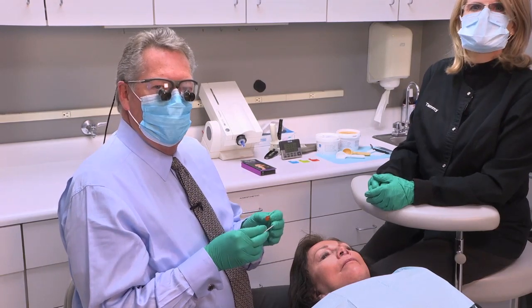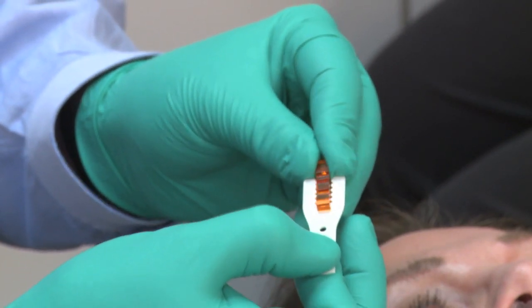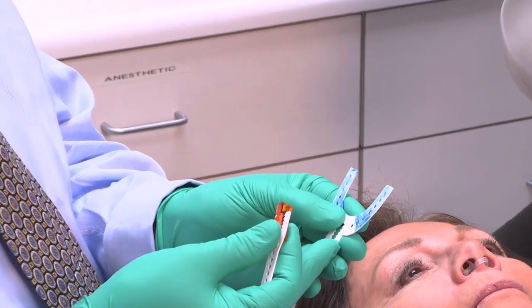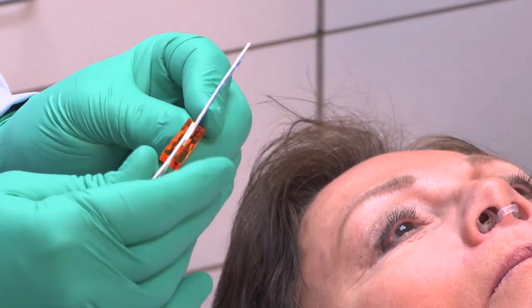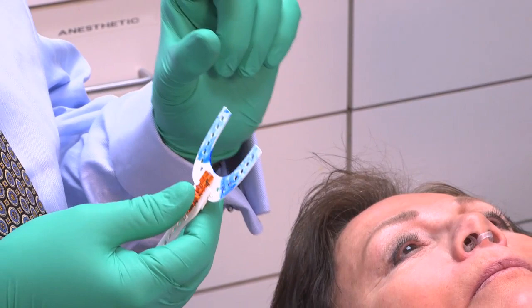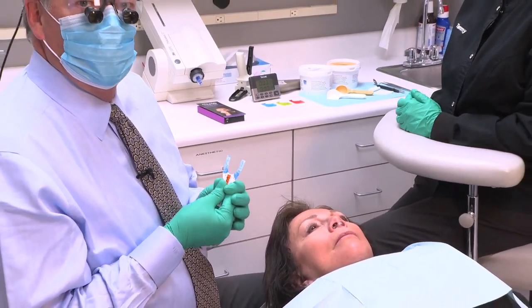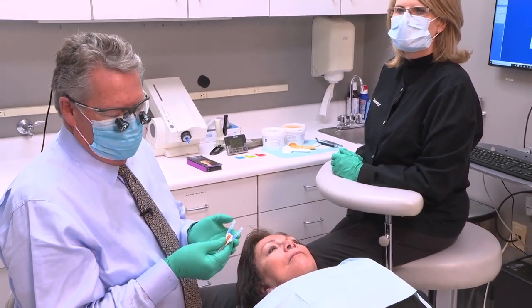So in this situation, it doesn't matter where the handle goes because edge to edge is edge to edge. So we're going to put the handle on the front part in that little slot. And then Tammy has painted the bite fork with some of the Panasil adhesive so that the putty is going to adhere to the bite fork. The reason I like putty is because it doesn't slump. Since we have a vertical component, I would like to have a nice thick bite registration. So my choice is the Panasil putty. We use all Kettenbach products in our practice for all impression materials. So we're going to show you today how we register the bite using the Panasil putty.